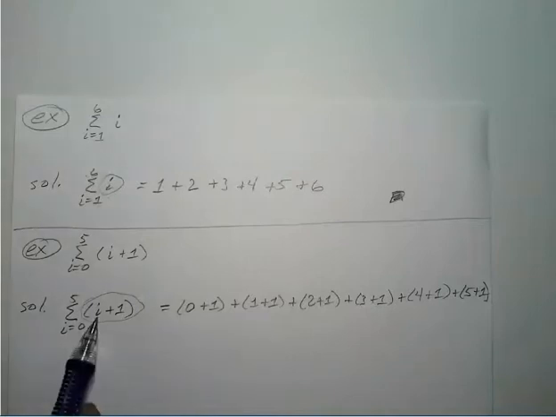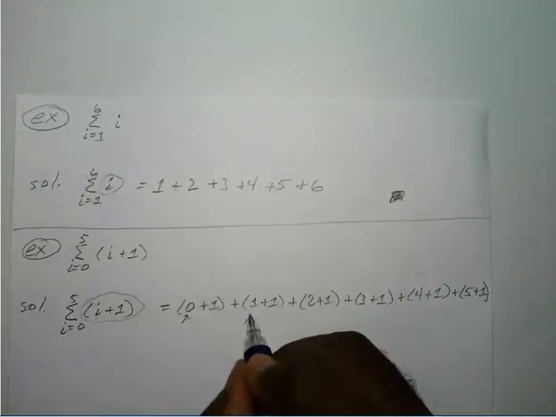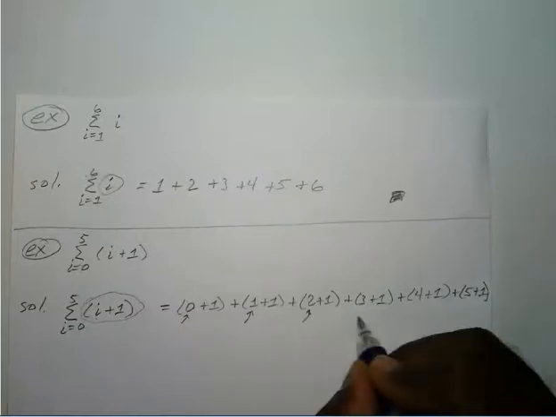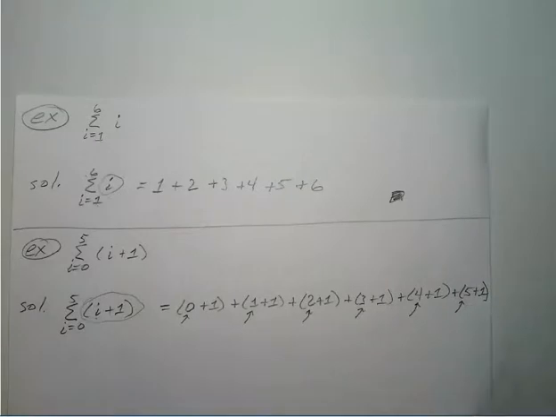Okay, so remember here, you replace the I. So this used to be the I. That was the I. That was the I. That was the I. That was the I. And that was the I. Okay, so replacing the I, we just went ahead and added them all together.